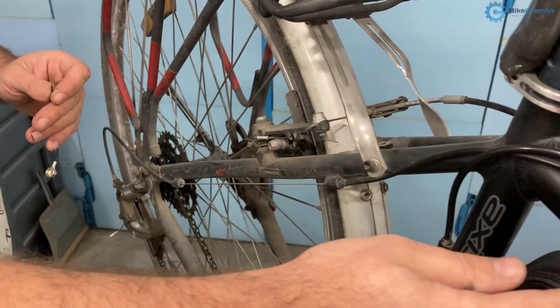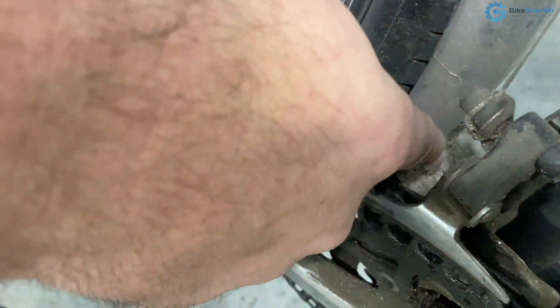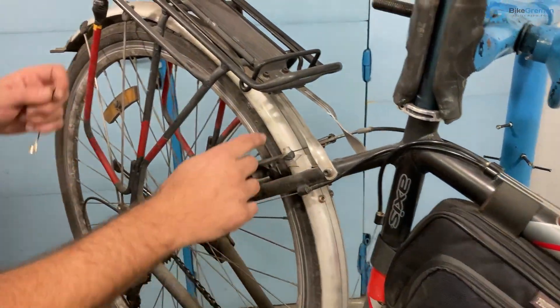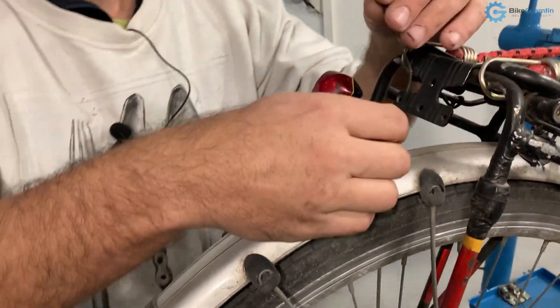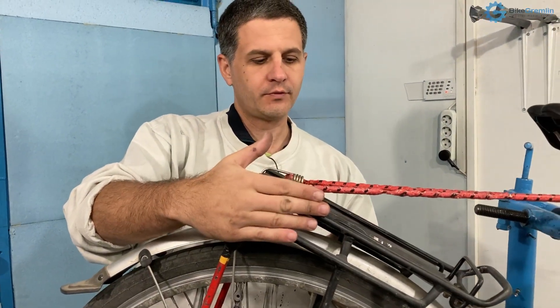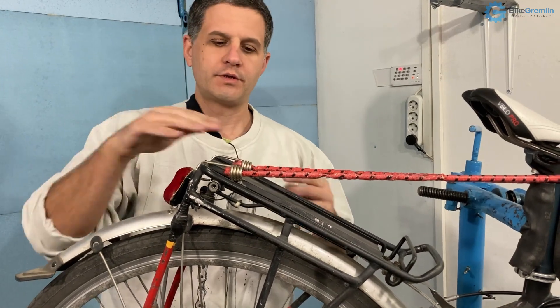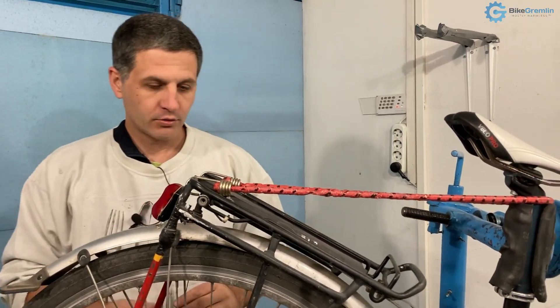For me it would be enough to route along the down tube and connect the wire here, or connect it along the top tube, then use the mudguard as a wire, and use another connector at the back to get electricity to the rear light. I can use the frame and the rear rack to serve as the minus polarity, so I don't have to route two wires — it will work as long as everything is connected and clean.